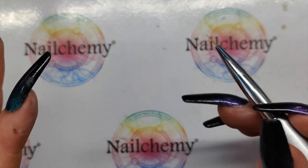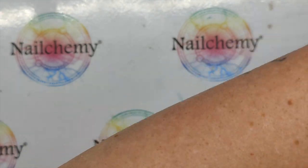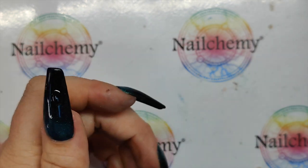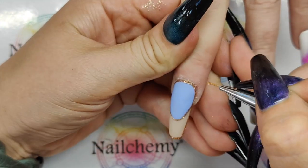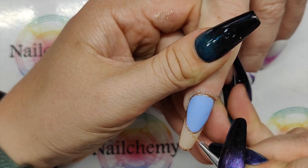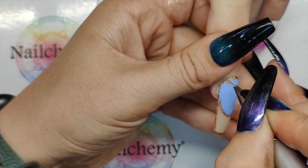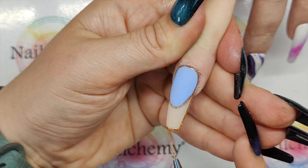So now what I have to do is very, very carefully trace over all of that with your non-wipe top coat. Painstakingly carefully. So let's blob a blob of that on the back of my nail. Load your brush up. Pop that out, Sam. And just very carefully. You haven't got to be 100% spot on with it, so long as most of it's top coated. We're all good. And don't flood it either, otherwise it will run into that hole that I cut myself. Yeah. Okay, pop that in.